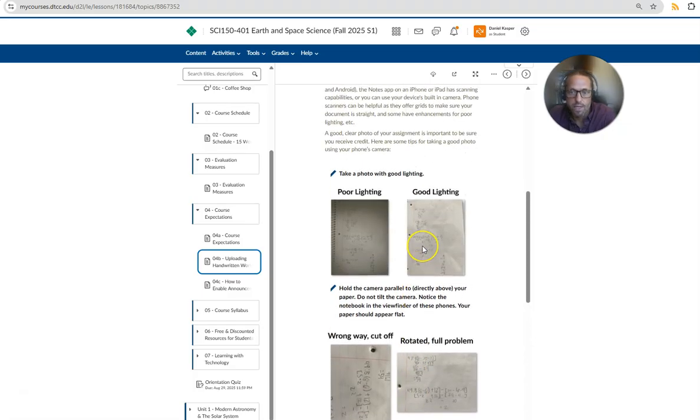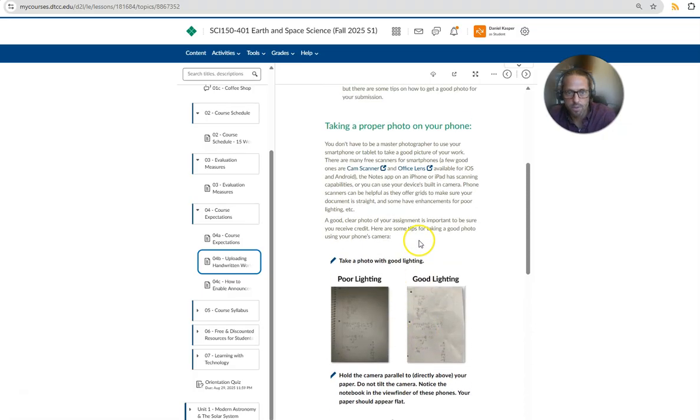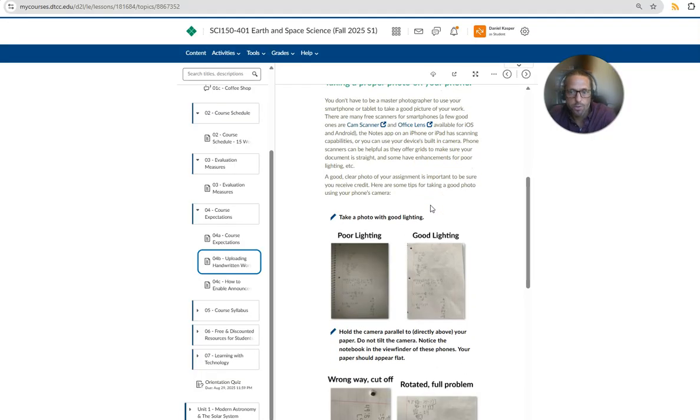So when you're taking this photo, first of all, you should use Cam Scanner, which I highly recommend. You can use this other one too. I've used Cam Scanner for years. It's great. Free app for iOS and Android. And it's really easy to make PDFs and share them. So I suggest that. So when you do it, just make sure you have good lighting and you're holding the phone, like if the paper's horizontal on the table, make sure the phone is horizontal over the page, not sort of at an angle. Make sure it's horizontal, right?